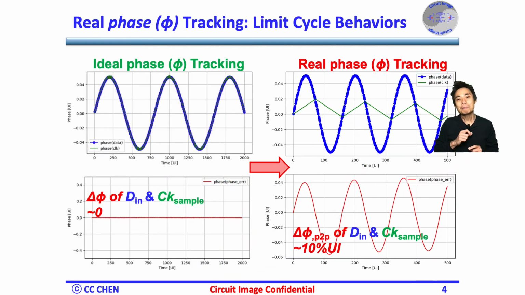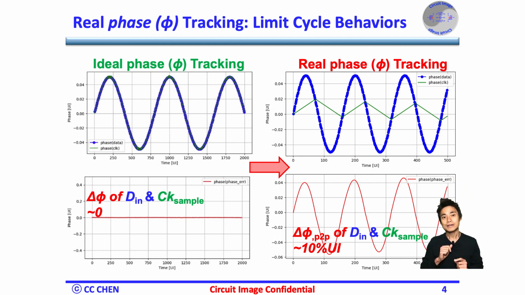Bingo! The bang-bang CDR may result in a limit cycle at a steady state, which would have a non-zero phase error between the input data and recovery clock, and then reduce the eye width margin and the corresponding bit error rate increased. Please be advised that all the phase tracking images come from our simplified phase tracking modeling of a bang-bang CDR, which will show the bang-bang root dynamic behavior precisely.